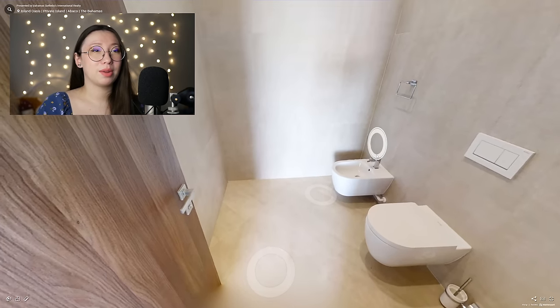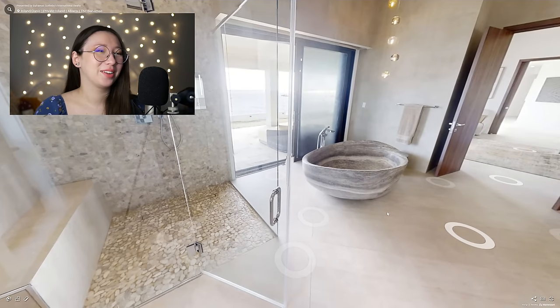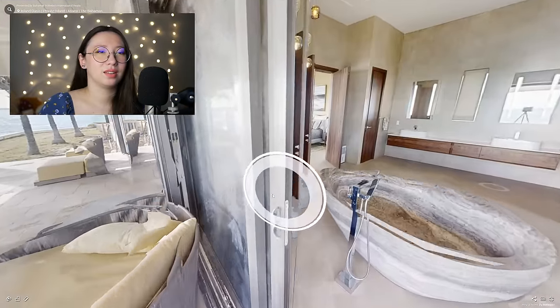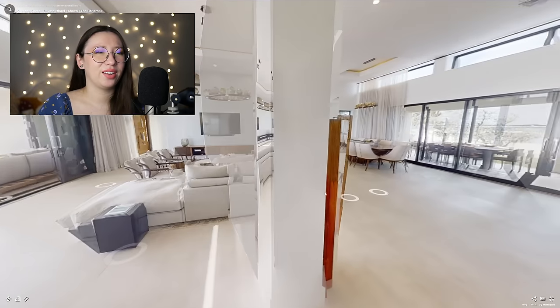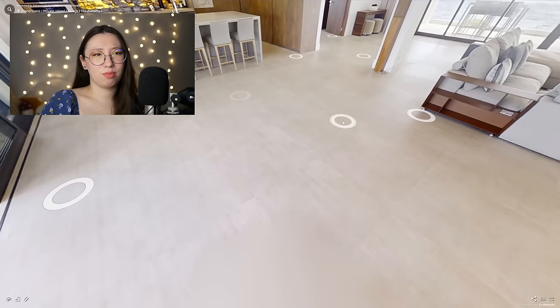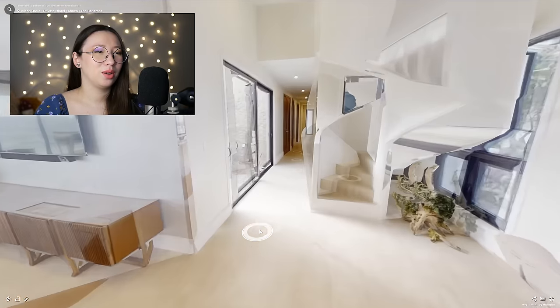We have the toilet bidet room, but hey, at least there's no 12-foot mirror, so you can watch yourself. It needs some warm, homey touches. It feels very staged right now, and not in a very inviting way. There's also just kind of a lot of wasted space, which I don't love. I like useful space. I like everything to have purpose.